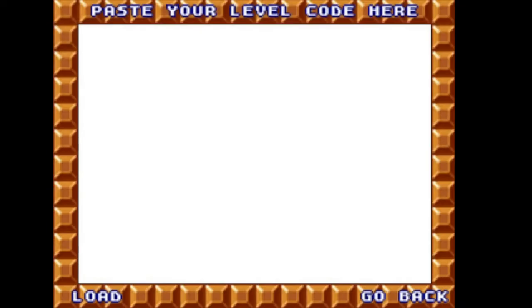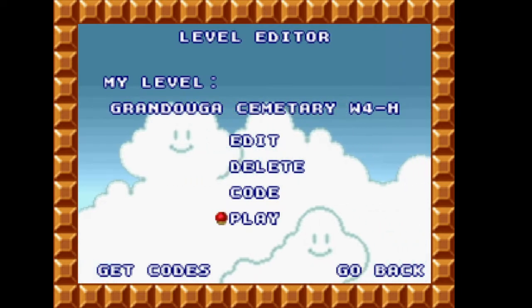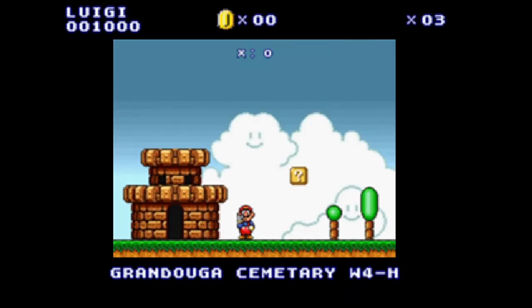What am I going to show next? Shoot, okay. 4-5. Oh, there's 4-6A and 4-6B. I'm going to show the ghost house first, because hopefully the sound is working this time. It's a content warning, because there's a lot of noise at the beginning. It's a trap.